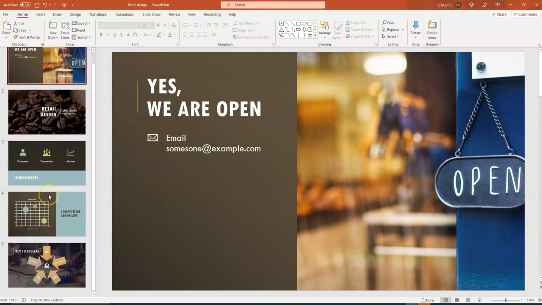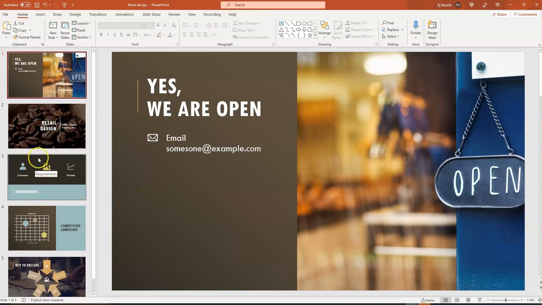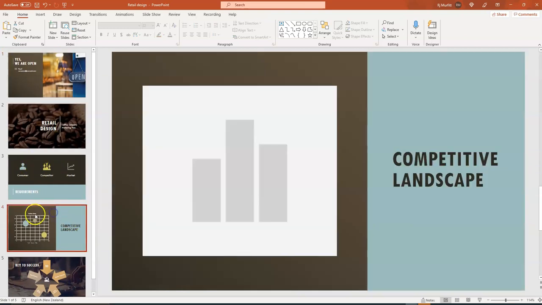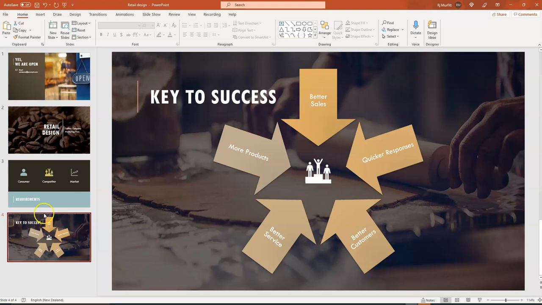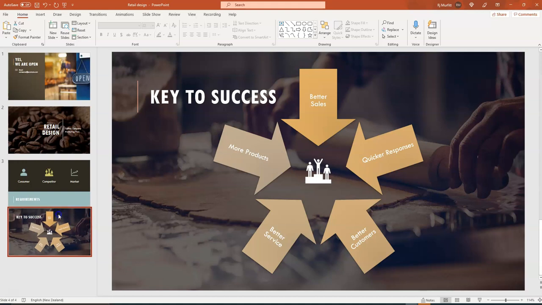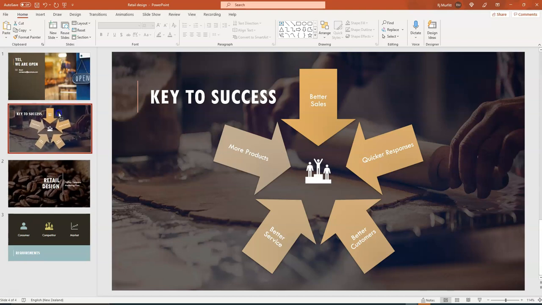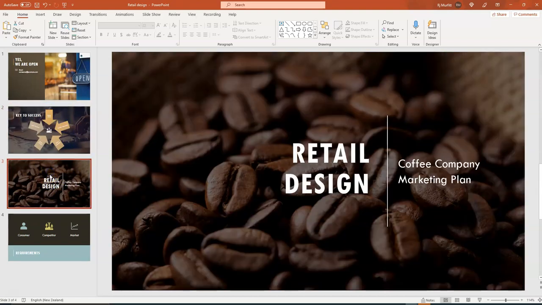So I decided, looking through these slides, I liked the look of this one for the end slide. I didn't want this one, so I clicked on this and then simply pushed delete. I thought this one was a good one for how to order. So again, clicking on the left hand button on your mouse, holding it down while you drag the slide into the second position. And then I decided I didn't want this one at all. But if you want to keep that one and advertise, if you're a bakery or restaurant, advertise the coffee as well. I decided I didn't want this one, so clicking on the slide and pushing delete.